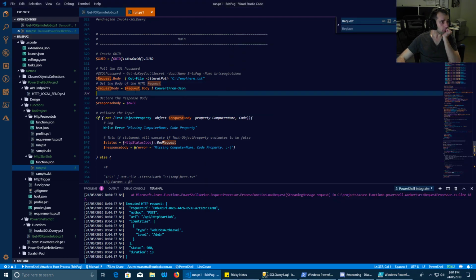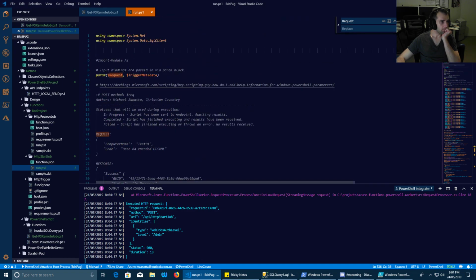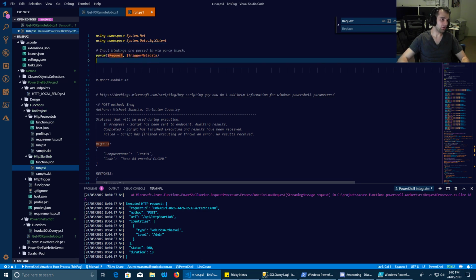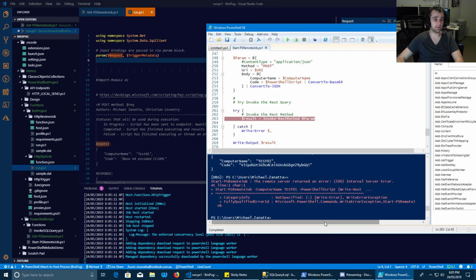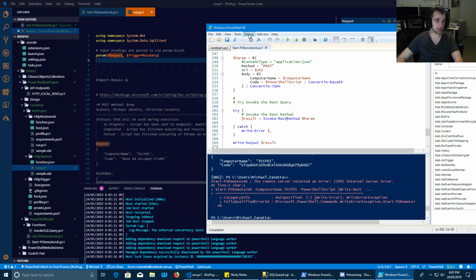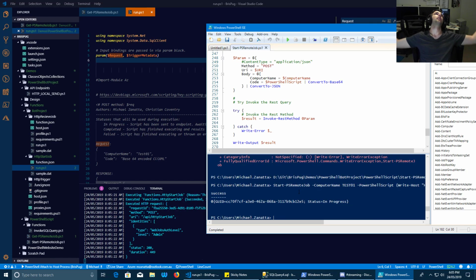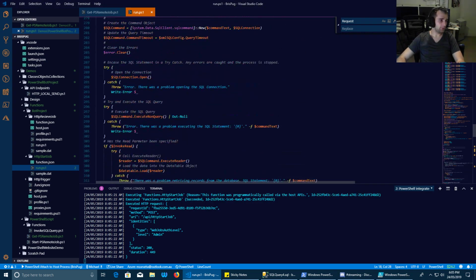That is not dumping. What have I done? I bet you the parameter block has to be before my dodgy password that I put up in here, and that's been the cause of all our issues, because the parameter block needs to be specified before anything else. I'm gonna say that, and let's just see what happens. So rerun that. That's why. So now we know why.